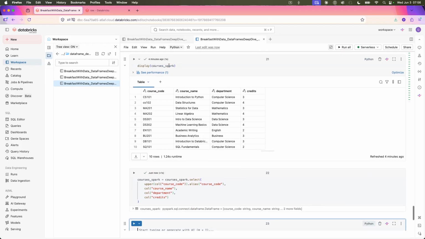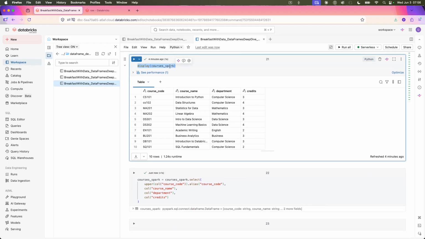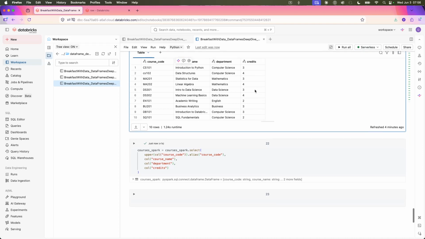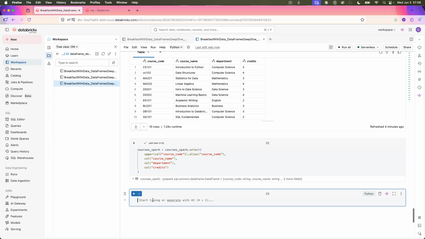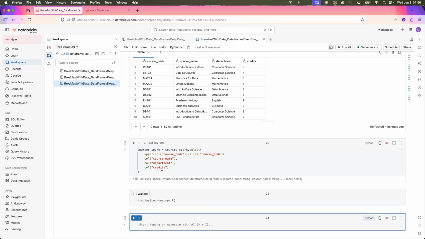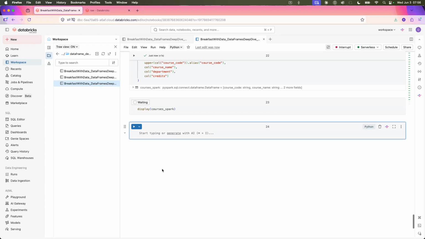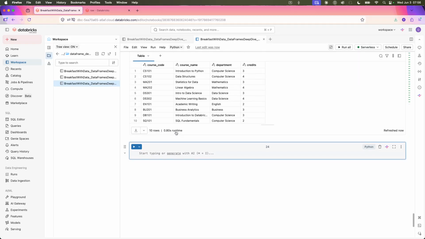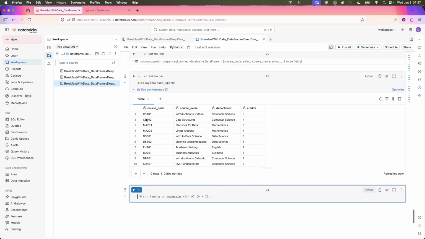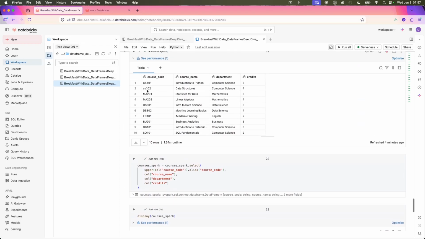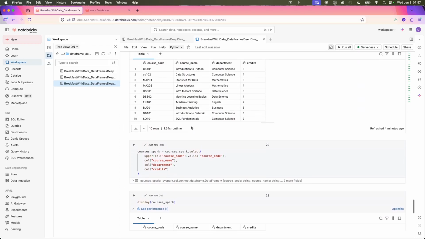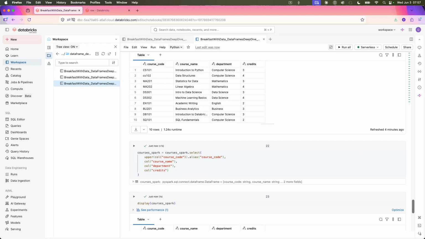And if we come back and run display, you see that the lowercase CS would have gone away. Now I have a clean table where CS 102 is now in uppercase, not lowercase.